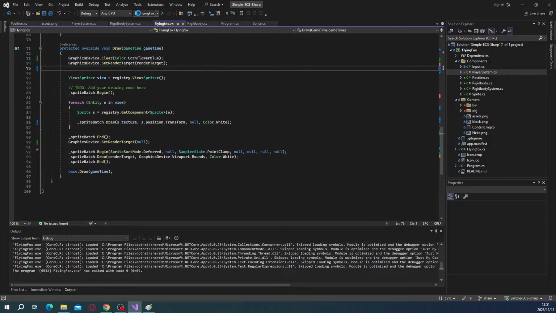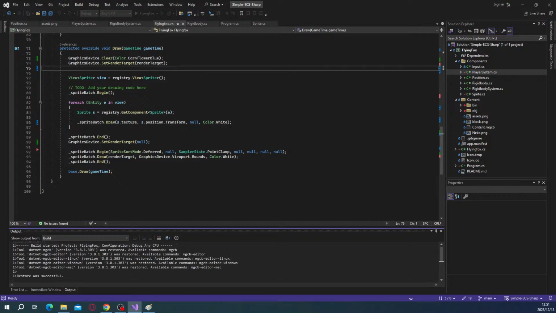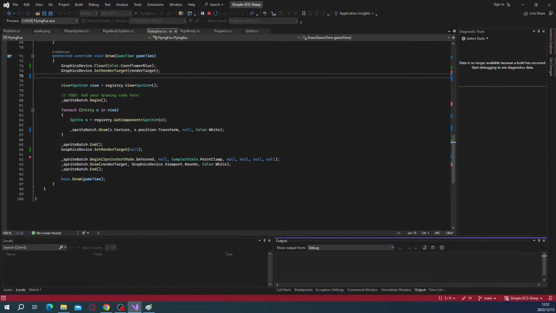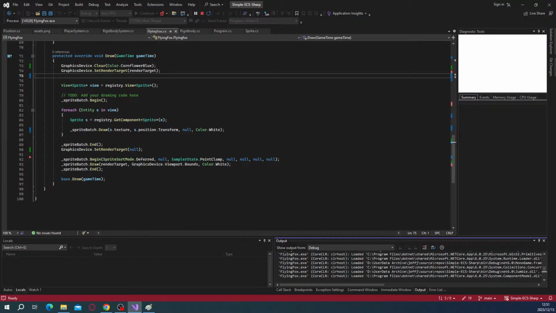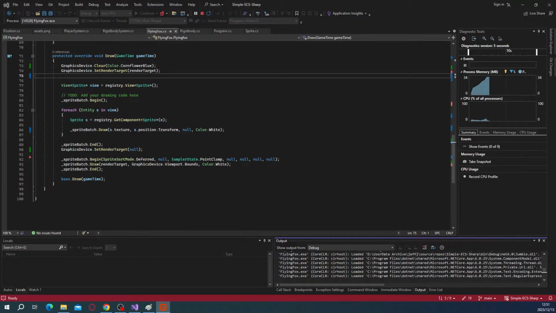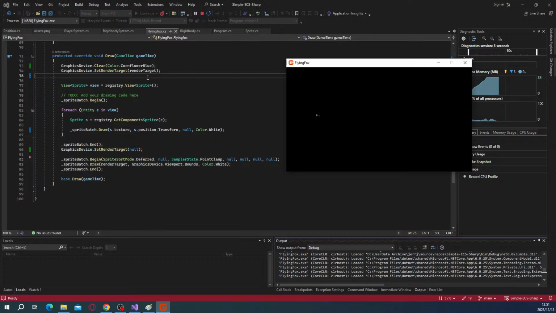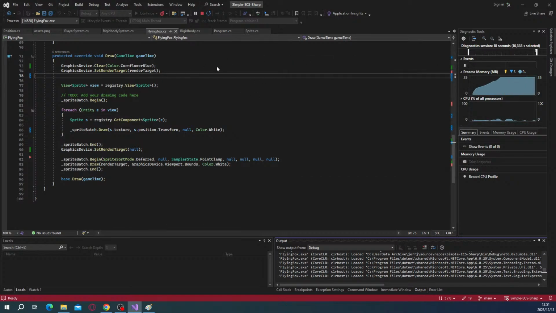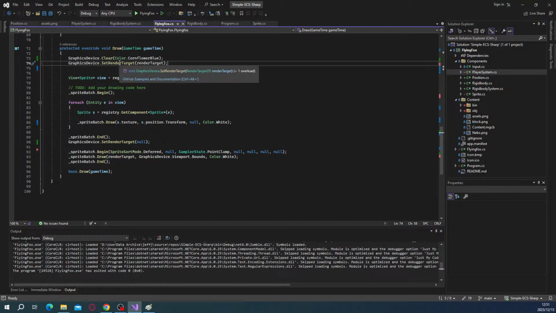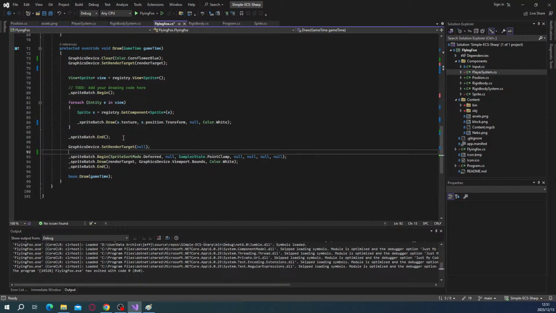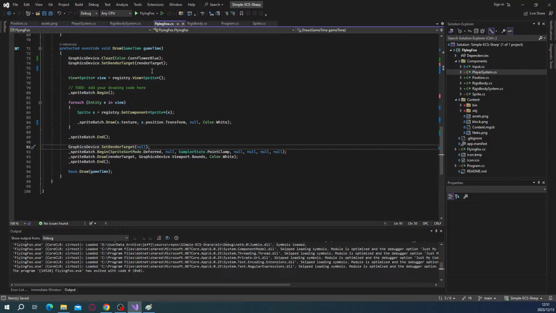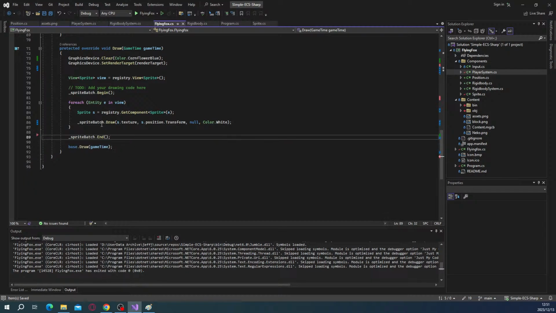It's not currently necessary for a simple game. Let's see. Oh, we have something here. Not really what we like, but okay. For the sake of simplicity, we will just kill this idea.